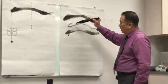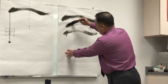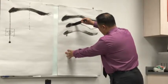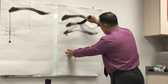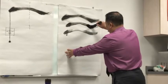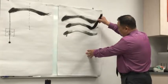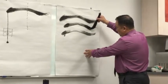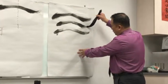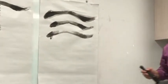Okay, like the same thing here. Start with the top down here. I press upward. When I press upward, I move my brush to the center. Then I move. When I move, I lift up slowly, not too much, not too high. Come down and then I press down, press hard, because you want the last point to be heavy. Then you twist, you see, I twist my brush. Come back. Okay, now this is one.